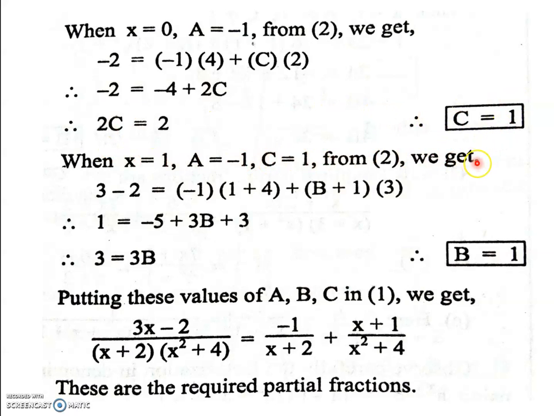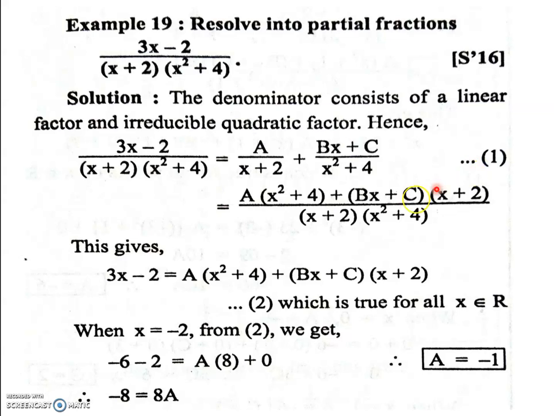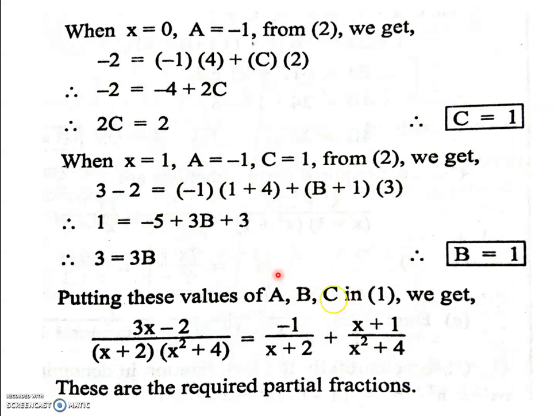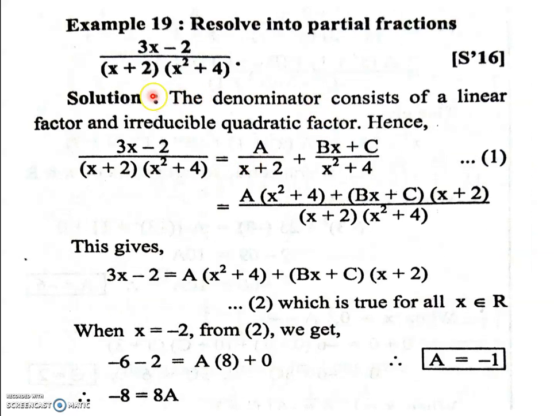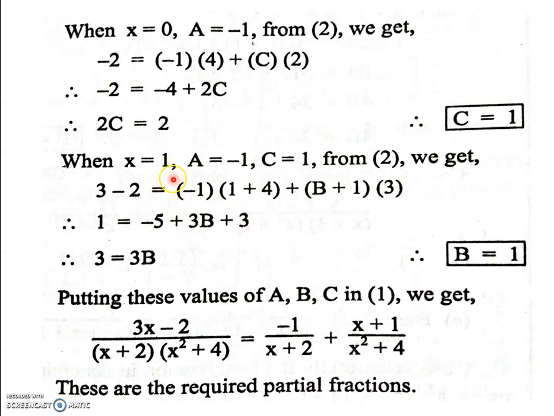Now, our main target is that in the first step, we have to put x equal to minus 2. Next, we have to put x equal to 0. Now, we have to put x equal to 1. Randomly it is not considerable, because x square plus 2 and x square plus 4 have plus 2 minus 2 there. That's why we have to put x equal to minus 2, then 0, then positive 1.